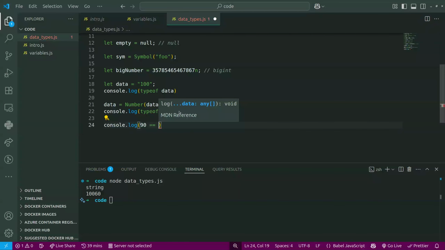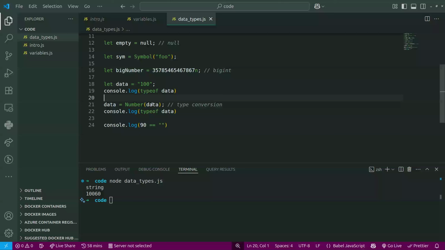So you're trying to compare that the value on the left is equivalent to the value on the right. In this case, we do 90, then we try to compare whether 90 is equivalent to something, say an empty string. Or instead of an empty string, we've already done some type conversion there, so allow me to comment out this too.